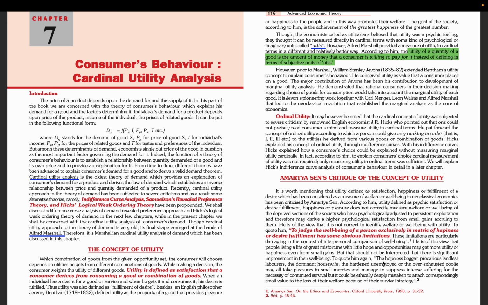even if you give them, let's say, for dinner, it's going to be big for them because of the psychological illness that they're going through. So even small gains are giving them a lot more utility than they would probably give you. But that should not be interpreted as a significant improvement in their well-being. That shouldn't really be counted as an improvement in their well-being, right?